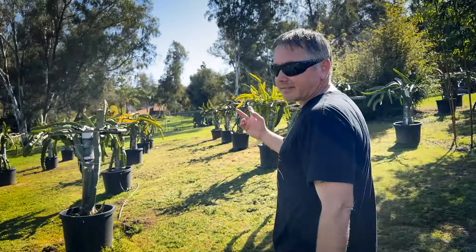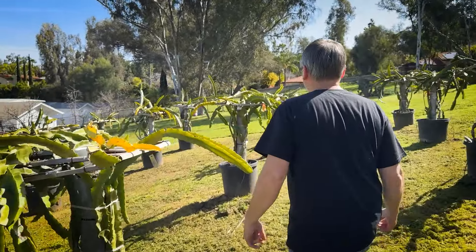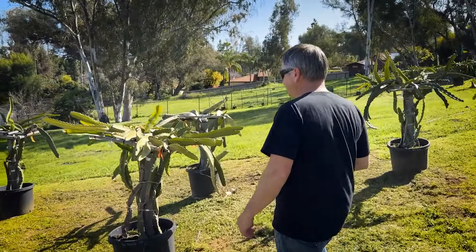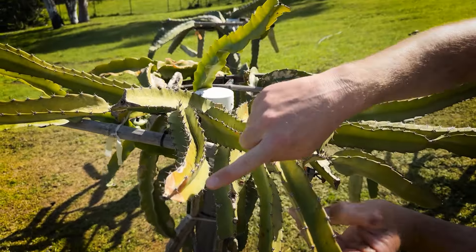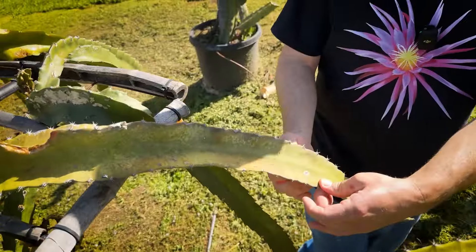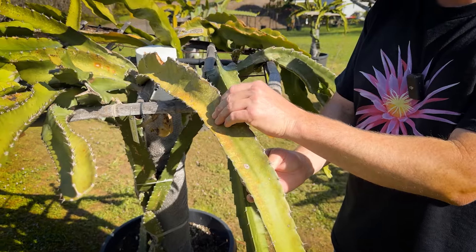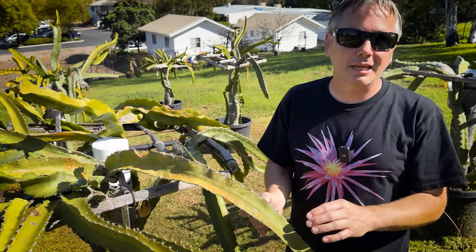Up next, some of the Costa Recensis varieties. Over here I have San Ignacio — Polyrhizis can be cold sensitive too. Costa Recensis like this San Ignacio — every season this happens. You can see they wake up later, but they're not as cold sensitive as people believe — they're going to get damaged, they're going to yellow. These are just not very healthy-looking. It's always this time of year when they're coming out of dormancy. Believe it or not, this floppy-looking piece is going to bounce back and thicken up, but generally these are the least healthy-looking plants in the collection. So Costa Recensis — Caslau, Rosa, San Ignacio, and more — be careful with these.